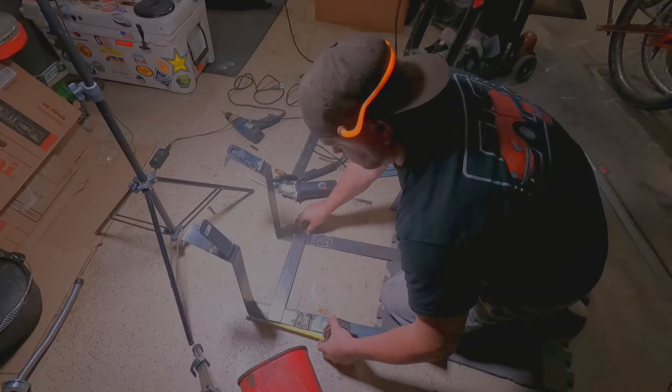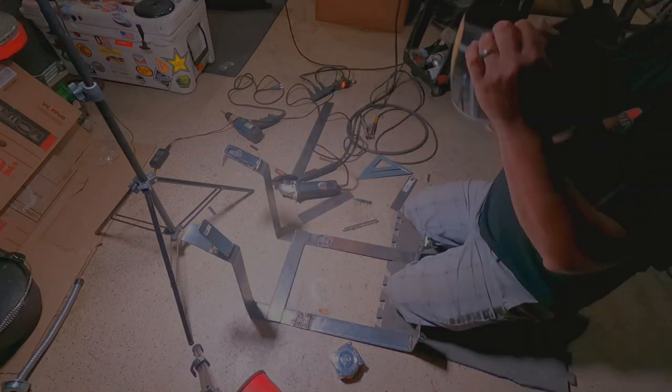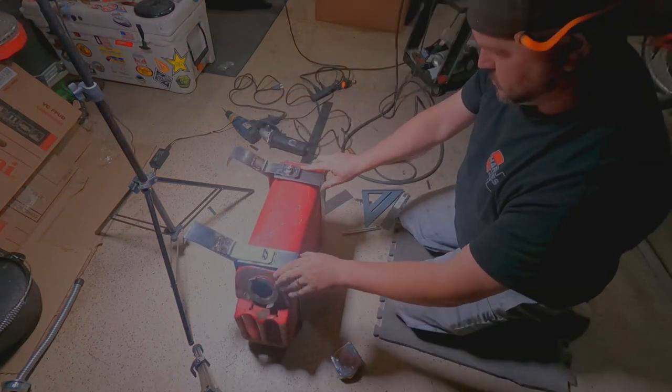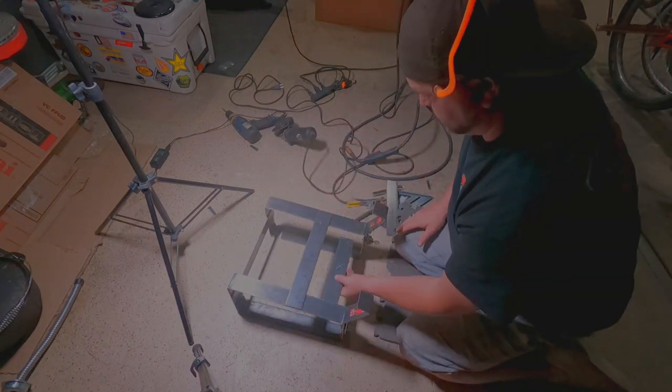All right, measuring for the bottom piece here, we're putting in a support to keep the two pieces together, kind of support the weight of this can once it's full. Just going to tack it in place. Check the fit, make sure that they're even on the bottom and at the top there, because we're going to add these other supports here.